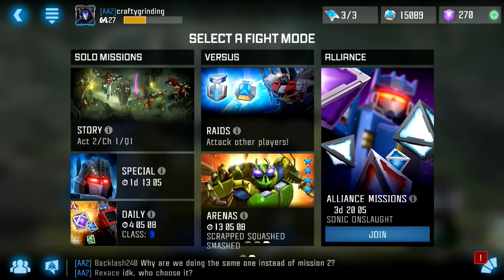So a couple things to keep in mind. Obviously, you've got to be in an alliance to jump into alliance missions, and the other thing is you've got to be level 20. So when you're looking for an alliance to join and you're interested in doing alliance missions, that's one of the key elements. Make sure not only you're joining an alliance, but an alliance that has a lot of level 20 or above players.